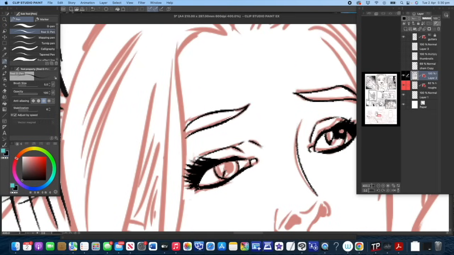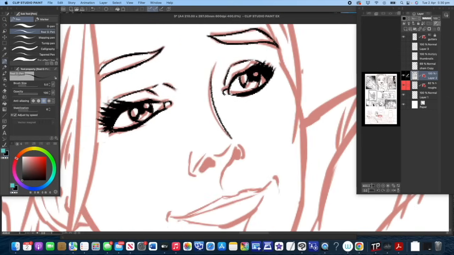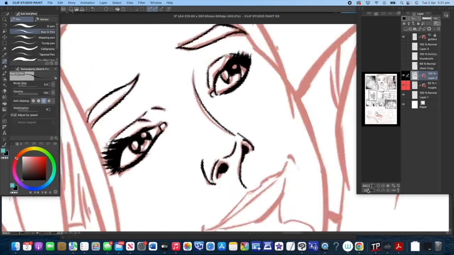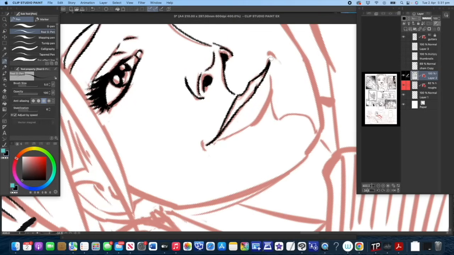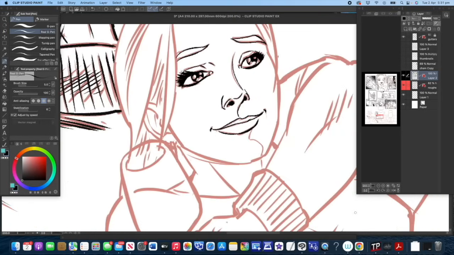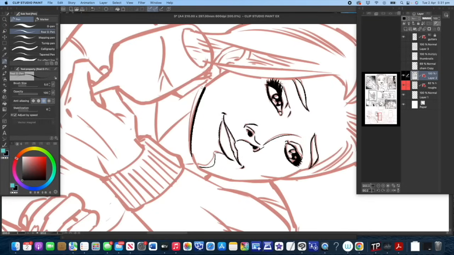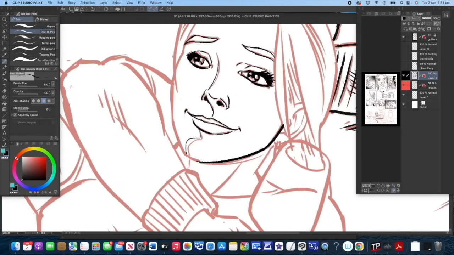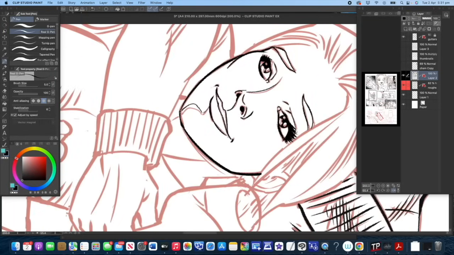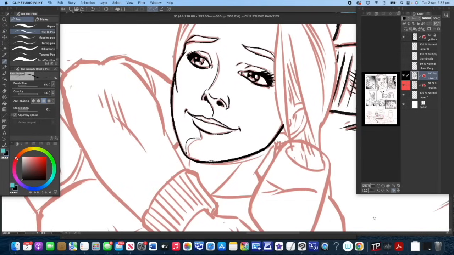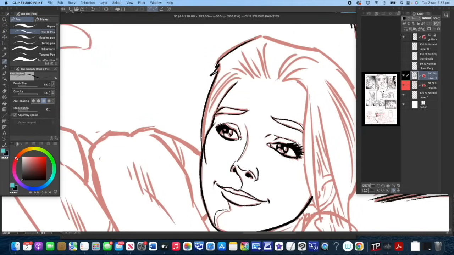Yeah, you've always got to be careful when you're inking women and children. As I said earlier in this video, for every one line that you add to a woman's face, it tends to add about a year. So less is more, definitely, as a general rule of thumb when you're drawing people that you want to look young. Young women, young men, young children.